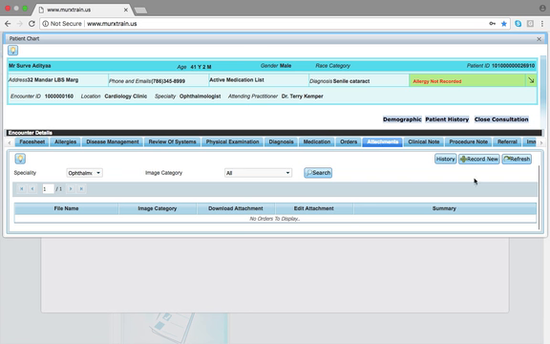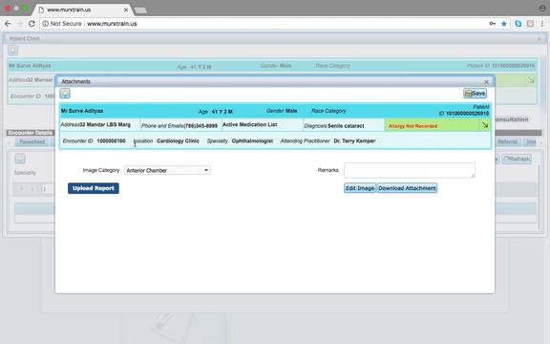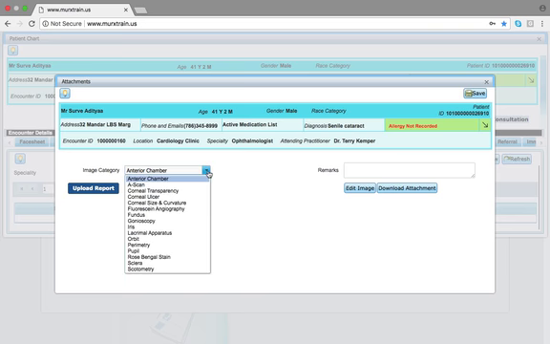In the Attachments tab, click on Record New.